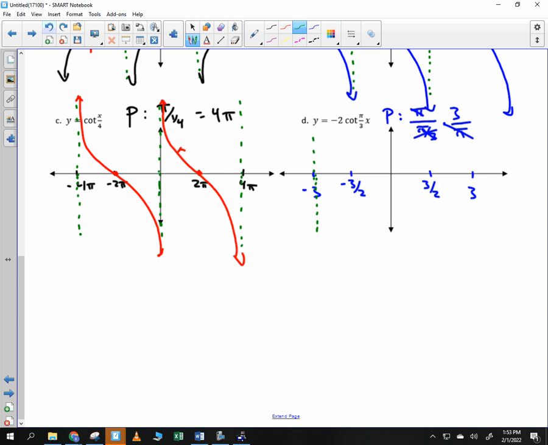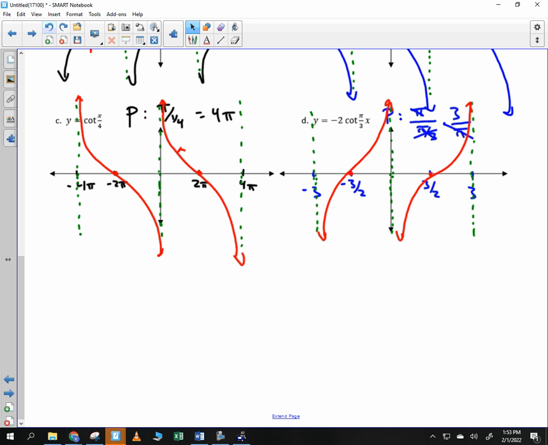Put my asymptotes at the period. Does cotangent start down and finish up, or start up and finish down? Starts up and finishes down, but it's negative, so it's going to start down and finish up. Which, to confirm what Marissa said earlier, that makes it a tangent graph so long as you then shift it right or left. And that's that.